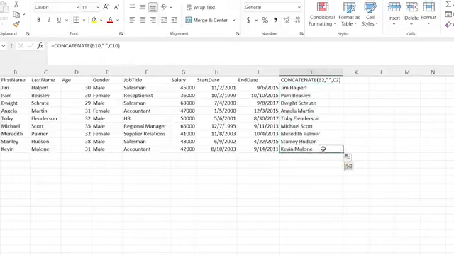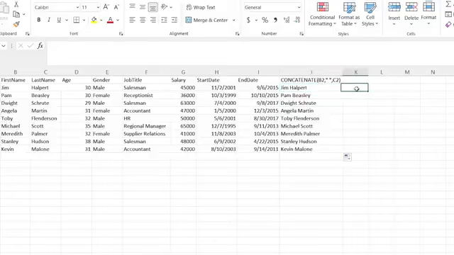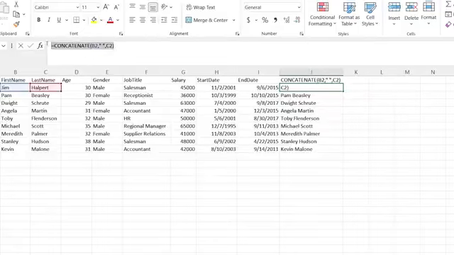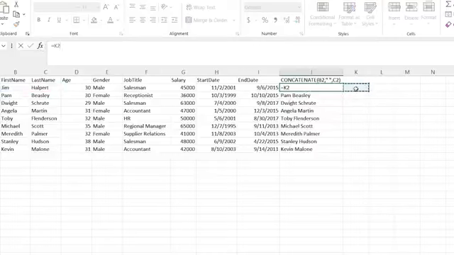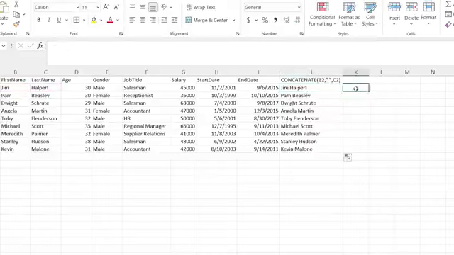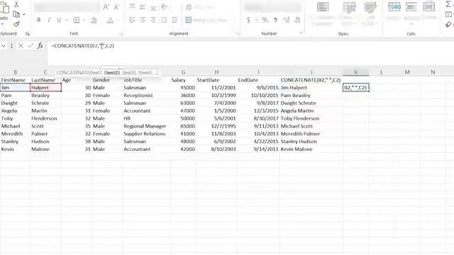Now, something that you could use it for is generating an email. This is something that you absolutely could do, and it's pretty simple. So I'm going to do it like this. I'm going to add a dot, and then at the end, I'm going to add, comma, quotation, at gmail.com.